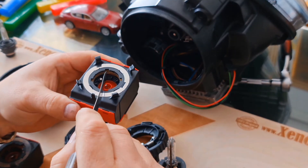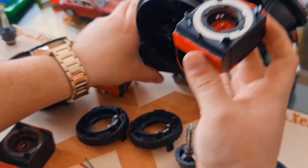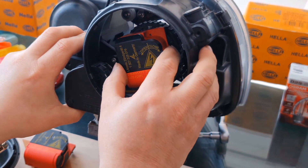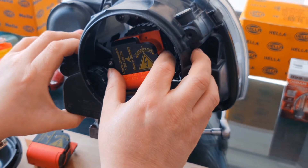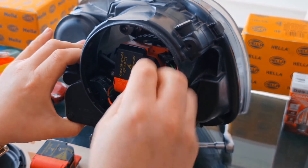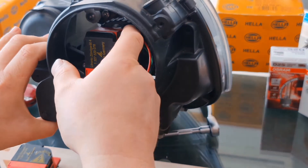Now double check that the alignment is correct — the openings of the frame of the xenon igniter and the rings. Now we can fit it. As I told you before, it's a bit counterclockwise position, like 120 degrees. Just push it gently. If it's not entering, don't push hard — otherwise you will break something. Just turn it clockwise. Now it's 90 degrees. The last step is just put the igniter plug in and you are done.